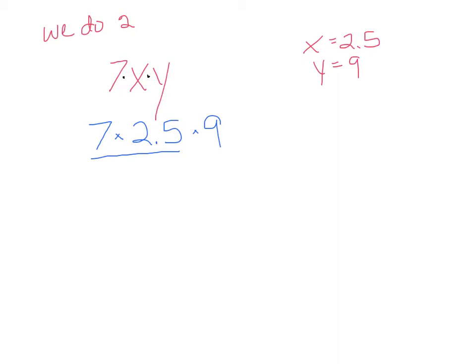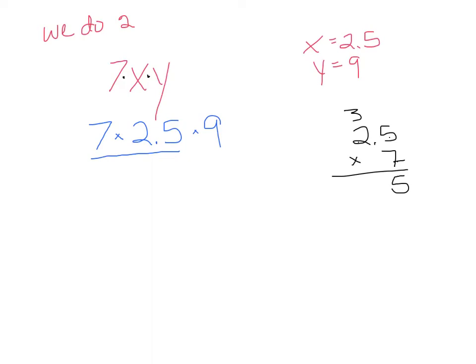And in this case, it wouldn't matter because multiplication is commutative. It can go in any order. But just to stay safe, I'm going to stay in that order. So 2.5 times 7. Remember, when you multiply with decimals, you multiply like normal, and then you pull those babies out of the car later. 7 times 5, 35.